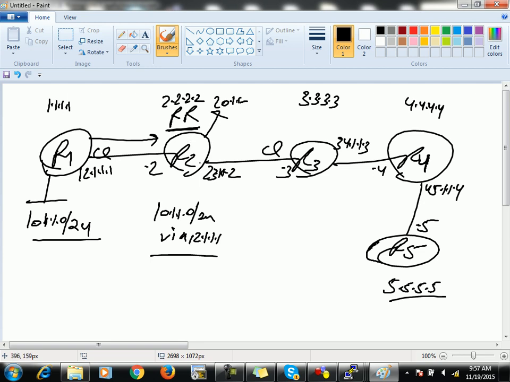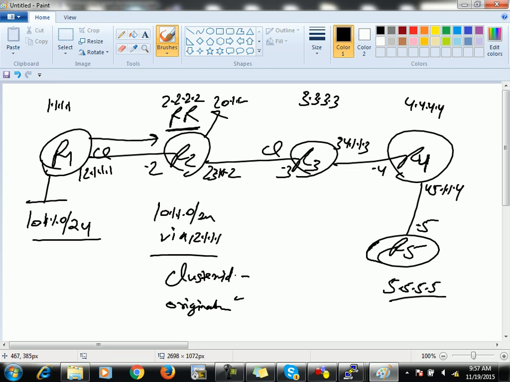Fine. So there is a rule that whenever a route reflector will reflect any route, it will add two attributes onto all those outgoing updates. First, as I told you before, cluster ID and originator ID.